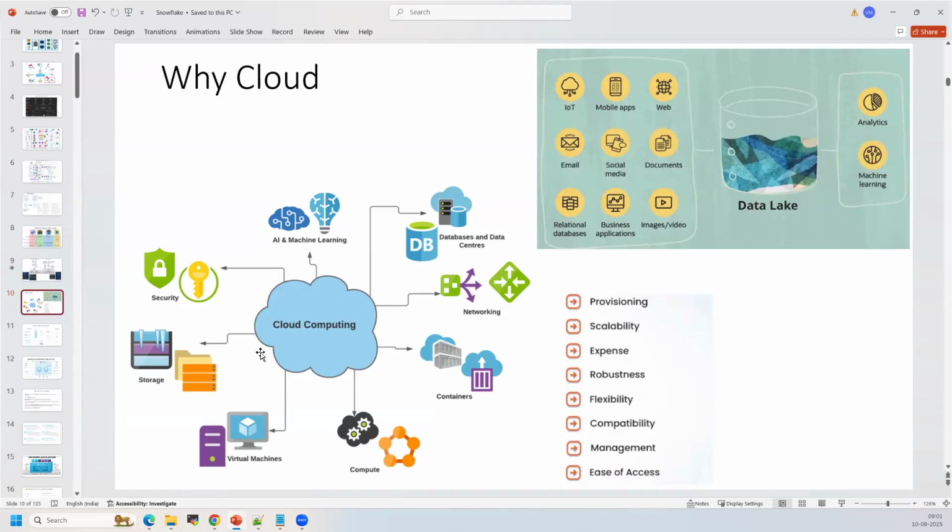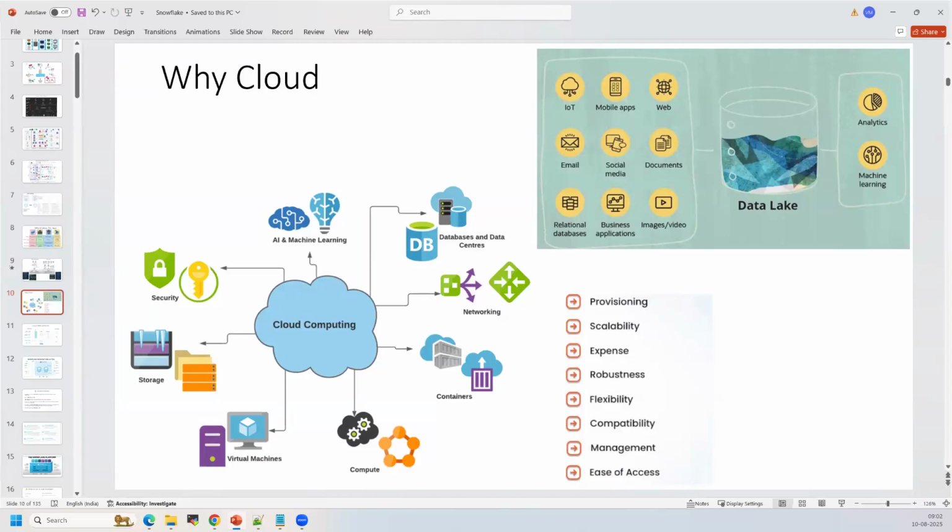So enterprises, for infrastructure maintenance, which is very complex for them to maintain, are going to cloud providers, and in cloud you can easily provision. It's highly scalable and cheaper, and you can easily manage the expense. You can see from the browser and manage the expense. It is easier to access for teams.